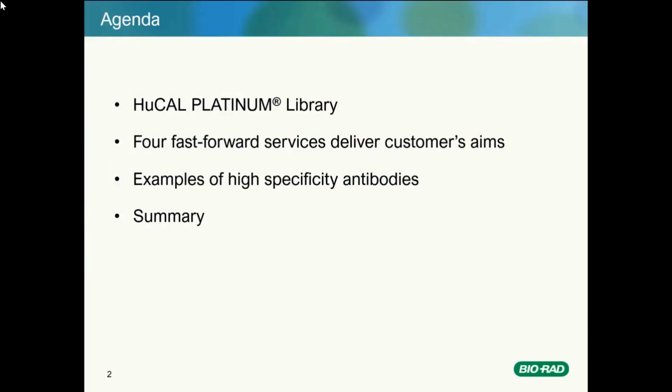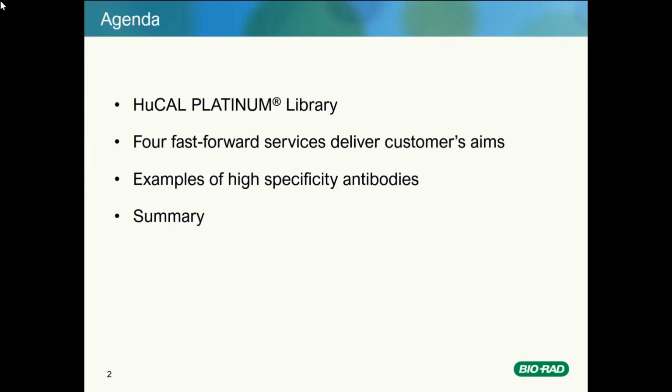Today's agenda will include the following topics. First, I will overview the UCAL Platinum Library, the phage display antibody library we use in our in vitro antibody generation platform, discussing briefly its construction and the proven success of this library.